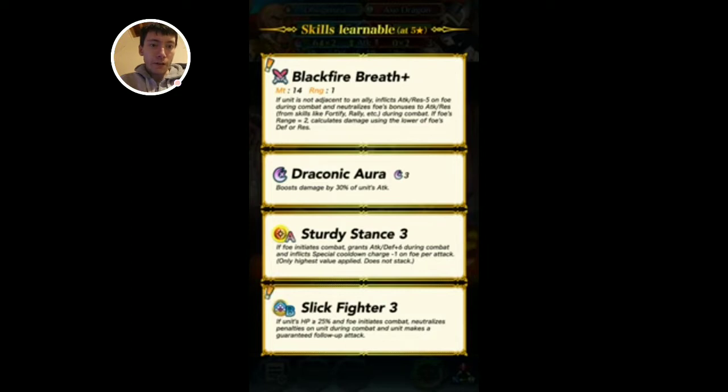If unit's HP is above 25% and foe initiates combat, neutralizes penalties on unit during combat, and unit makes a guaranteed follow-up attack. Okay. So if the enemy attacks, and you have more than 25% HP, he just says, nope, no debuffs. The penalties don't disappear, but they do during combat. So it's not like a Fallen Ike that reverses them and makes penalties bonuses. This just cancels out the penalties during combat. That's interesting.